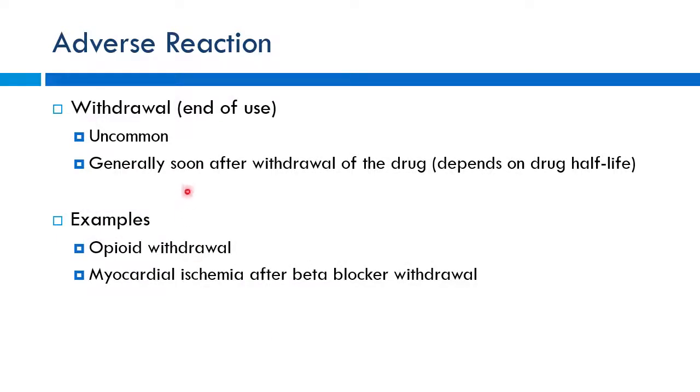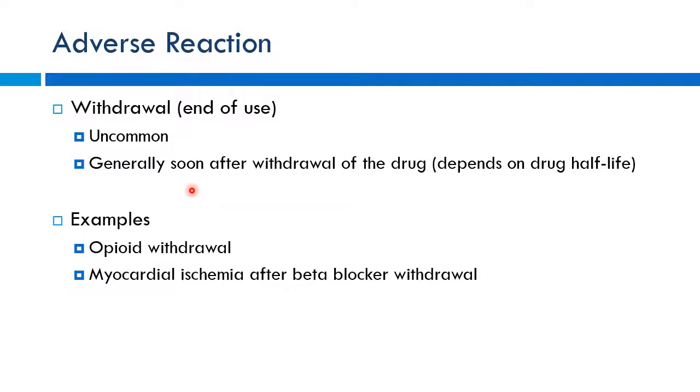You can have withdrawal reactions. We talked about a few of these. Remember I mentioned beta blockers, how you can end up having chronic blockade of those beta receptors, and what do those receptors want to do in response to that? Do they upregulate, downregulate? Yeah, they're upregulated when they're being blocked constantly.